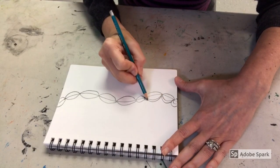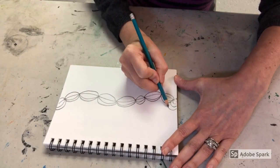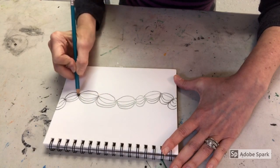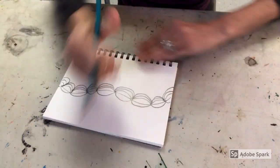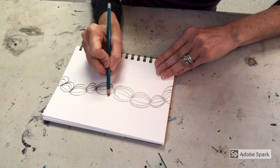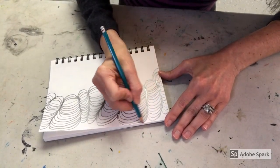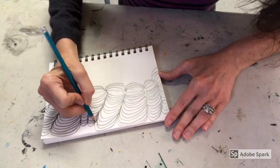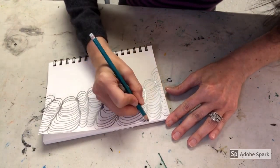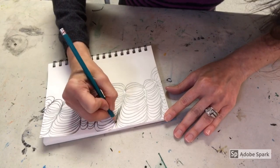Move on to the next row and continue in the same way, making curved lines from dot to dot — always going back to that dot as the home base. Keep going all the way across. Notice we're making a pattern here — isn't that cool? Then rotate your paper and continue on the other side. It's totally fine if you want to do more than one row at a time, just keep making the pattern so that it's even. When you get to the top edge of the paper, some of the curves might be smaller and you may actually have to go right off the edge. That's totally fine because we want to create almost tunnels in between those shapes to make it look like an optical illusion.